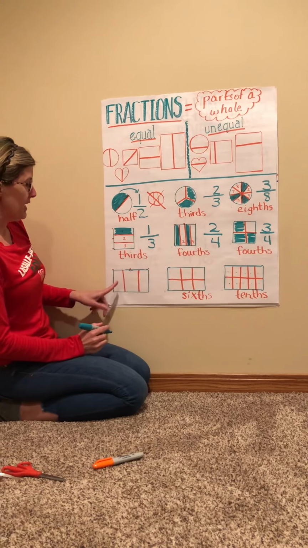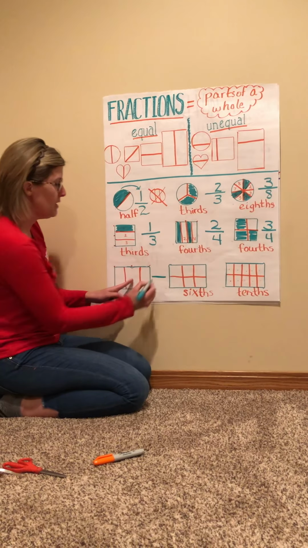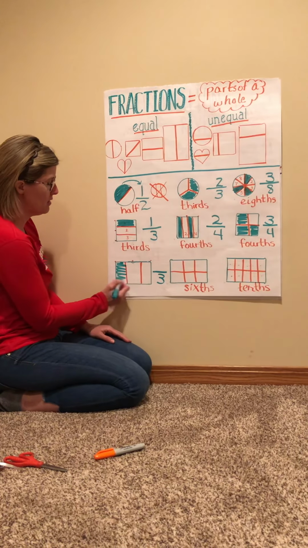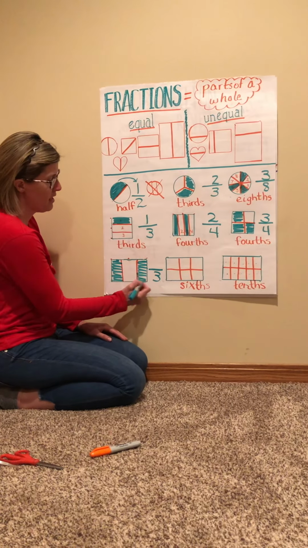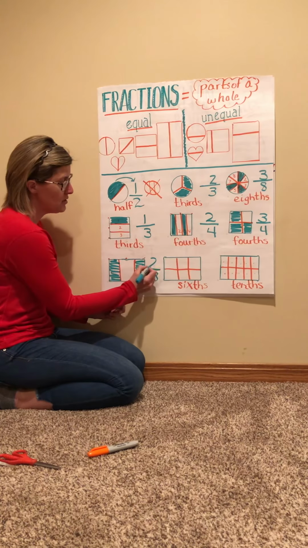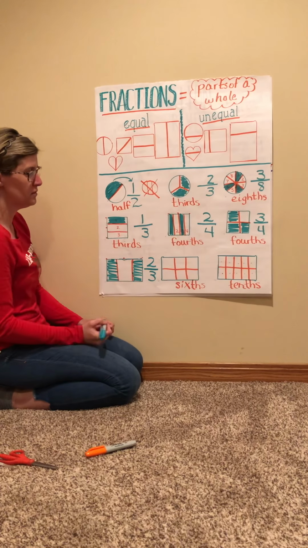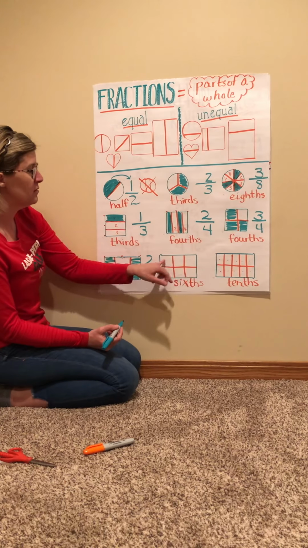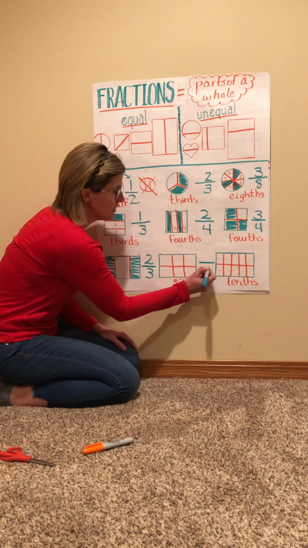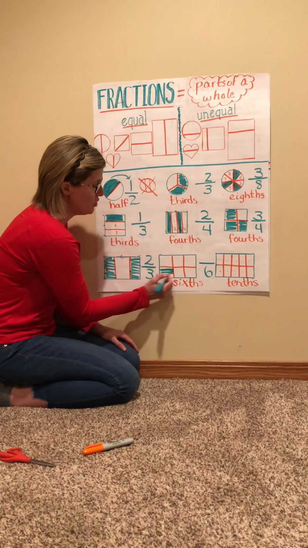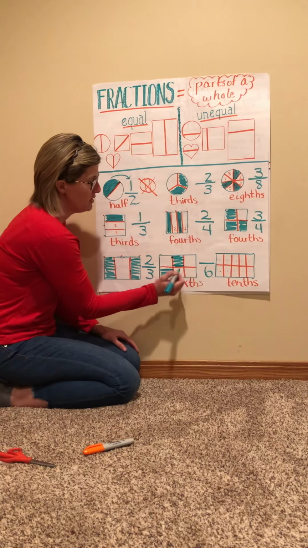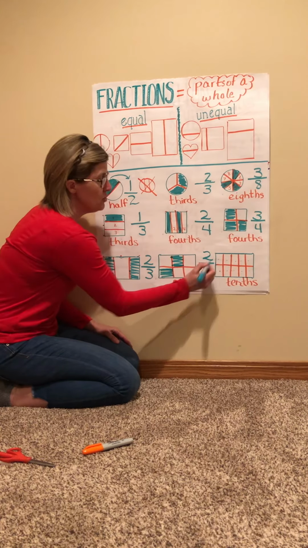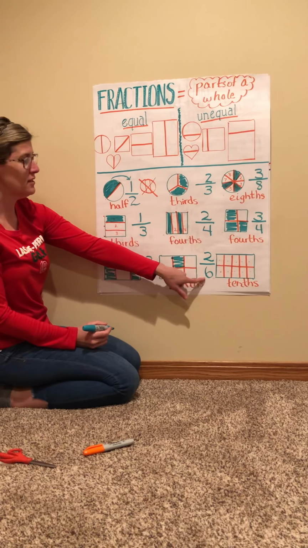Okay? Again, what would my denominator on the bottom be? 1, 2, 3. Let's say I just colored this piece and this piece. So our numerator is 2. 2/3. All right, we've got 2 more to go. This denominator would be 1, 2, 3, 4, 5, 6. And let's say I shaded this one, this part, and that's it. Our numerator would be 2, and we would read this 2/6.